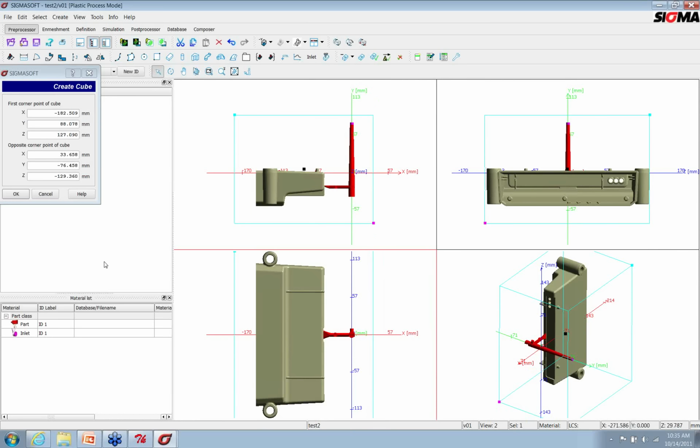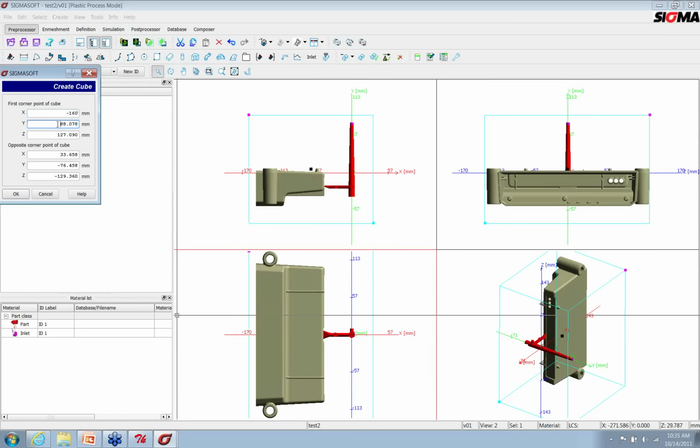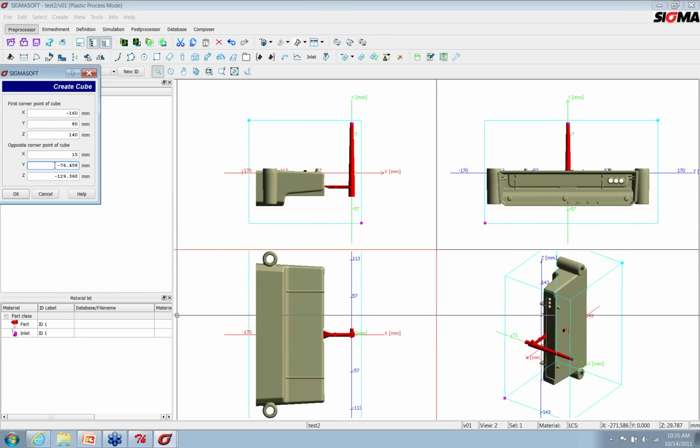All right, so now that we have some dimensions on here, let's round these off a little bit. Here, make this maybe 80. And then here, what do we have? The Z. Let's make that a little bigger, 140. And then here I think we got this probably a little big. We can go down to 15. And then our Y, negative 60. And then our Z, let's do negative 40. Keep it consistent.